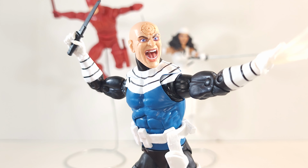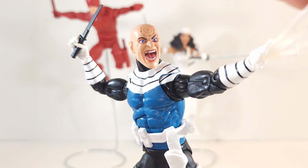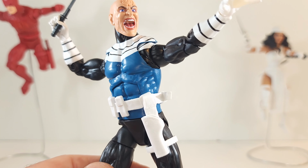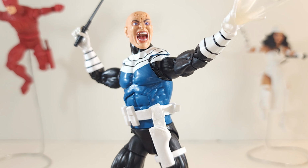Yeah, this Bullseye looks really good. Both head sculpts, but I'm especially digging this one. And if you notice on both head sculpts, he's missing a tooth. So the attention to detail's there. The Bullseye's forehead is carved in. Paint job is really good. I'm just not digging this blue. I would have preferred if they kept it black. I've never seen this rendition of his costume in the comic book, but I assume it exists.